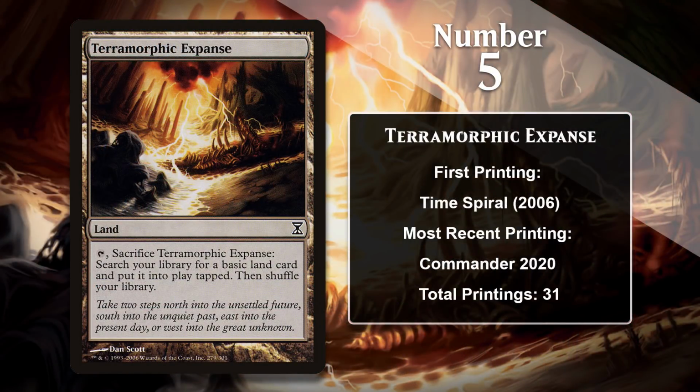Terramorphic Expanse is a much more recent card, first making its debut in 2006 in Time Spiral. The Expanse is a nice source of fixing at the common rarity, and it is something that Wizards seems interested in having in most formats, well, either it or Evolving Wilds, which is functionally identical. They provide some nice fixing in Limited. While it has been printed in several standard legal sets, it is also printed almost every time a new Commander set comes out, as it provides those decks with a nice source of fixing. It seems likely that both of these cards are going to just keep getting reprinted.